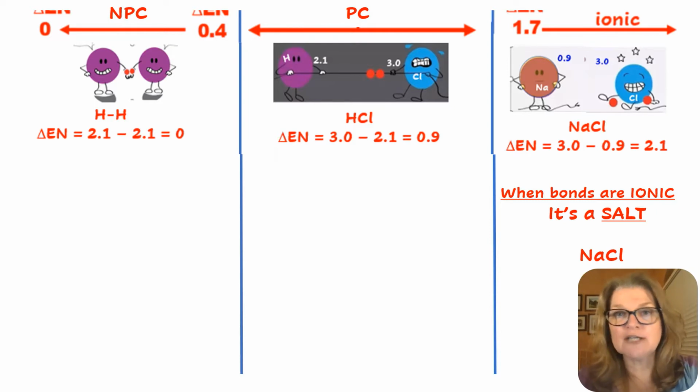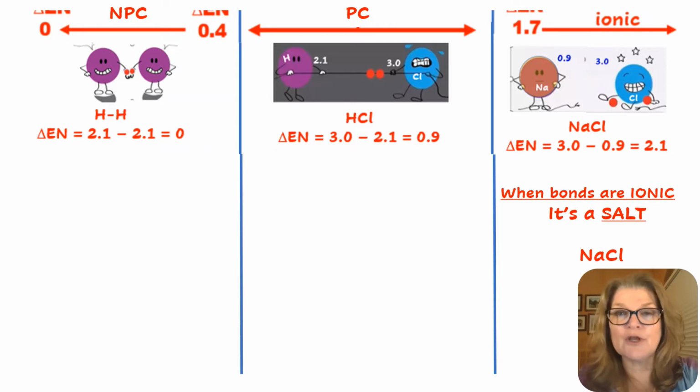Notice how there's no little dash line between the Na and the Cl because the dash line means that they're sharing a pair of electrons. And in the ionic bond, they're not sharing a pair of electrons. The electrons have been stolen. All right, so to be a molecule, it has to have a covalent bond. So it either has to be nonpolar covalent or it can be polar covalent bonds. Those are all going to create molecules.